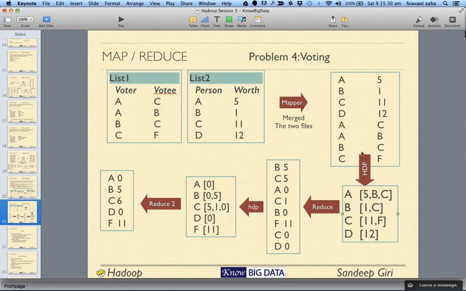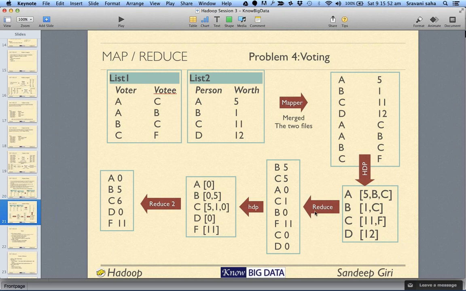Or you can also do it like this. After we have run map, and Hadoop has taken those values as map, and our mapper gave out this output, Hadoop brought the keys together, the values together for a key. So this is what we'll get. We get 5, B, C and so on.